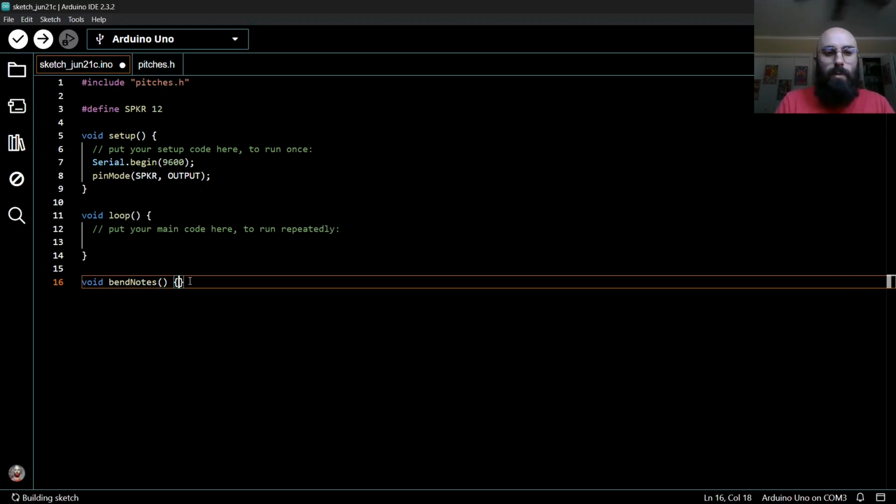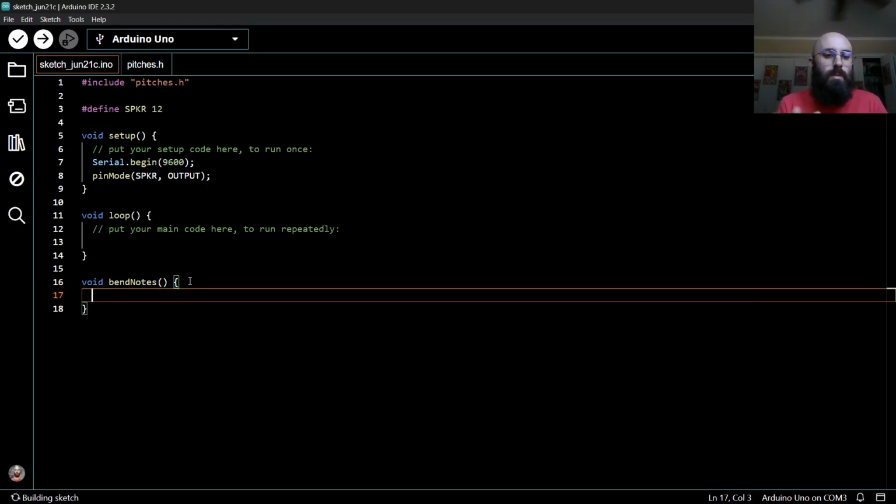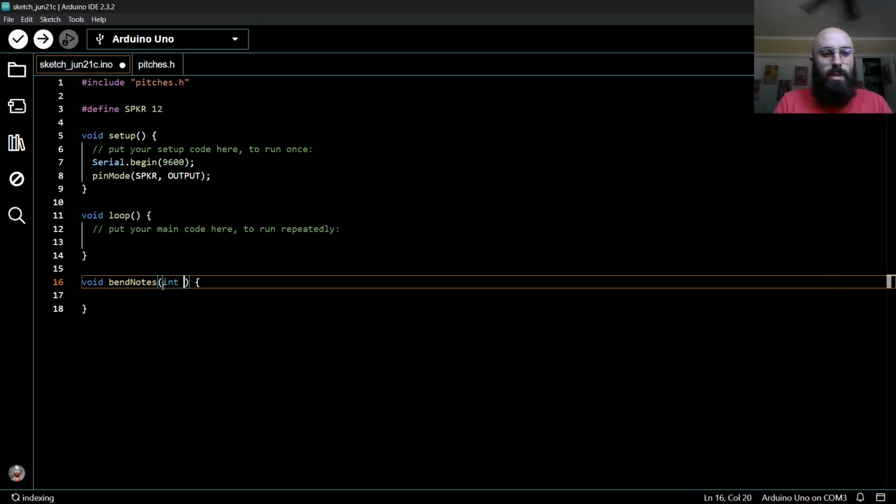There are 5 different inputs that we'll need to give it in order for it to do its job. The first 2 are pretty straightforward: the start frequency and the end frequency. This is where we want it to start and where we want it to end. It's going to go from the first value up to the second value, or if the first value is higher, it's going to go from there down to the second. The next one is going to be the weirdest one. This is a float value, meaning a decimal value, that is the proportion by which we want to increase or decrease it.